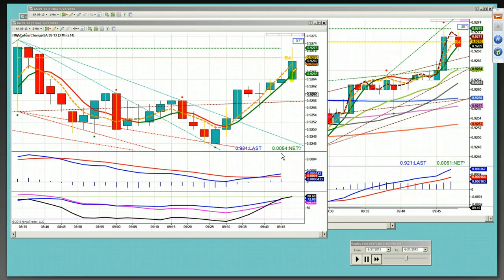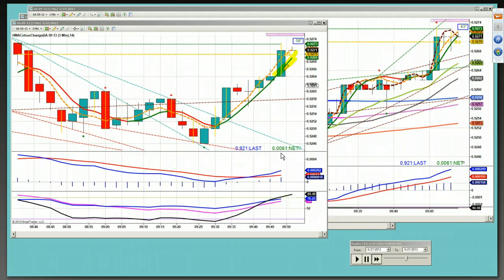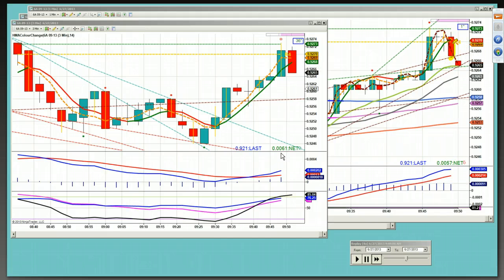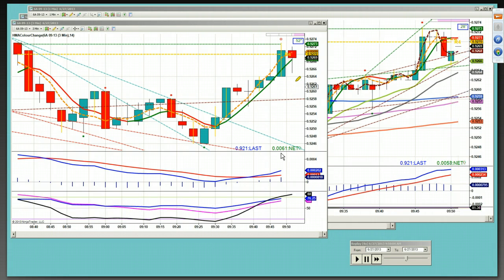Now, can you see that the 3-minute is still north of the HMA? We're north of the border, so I don't have a trade yet. Now I have the circle with a dot. I could have a scalping opportunity bouncing off the R4. For right now, all I'm thinking is I could get 3 ticks inside of a 5-tick move. That's all I'm thinking. I'm not thinking about anything else, because look at the 3-minute. The majority of the candle is not south of that HMA. I would rather wait for the close of this bar and the next bar to go below to know that I'm going to get more.